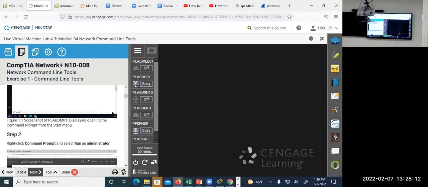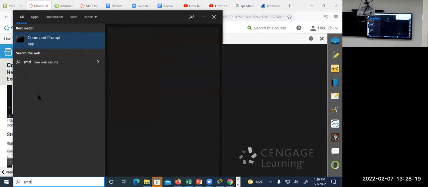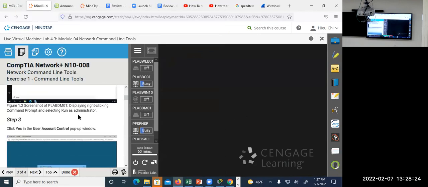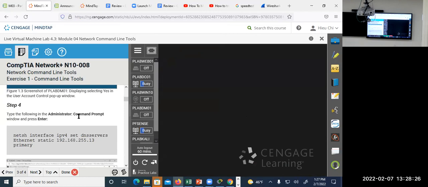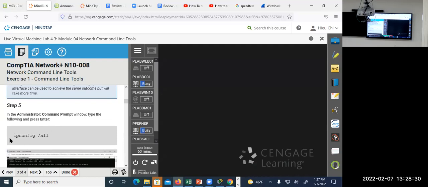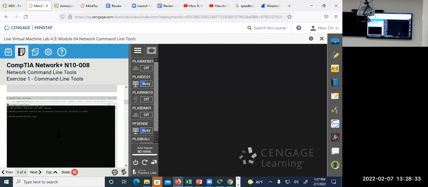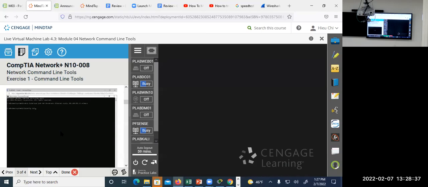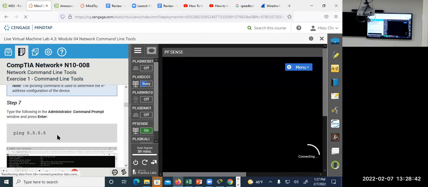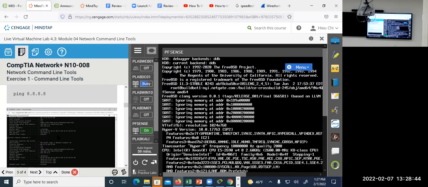Okay, the command line here is the command line by CMD, right? You remember that you run as administrator here, you right click it, and run as administrator. So that's good. You can configure the IP address here. The ipconfig /all shows information about what is your IP address, what is the subnet mask, what is the default gateway, what is the DNS information. And if you want to check ping connectivity, you can use the ping command here.